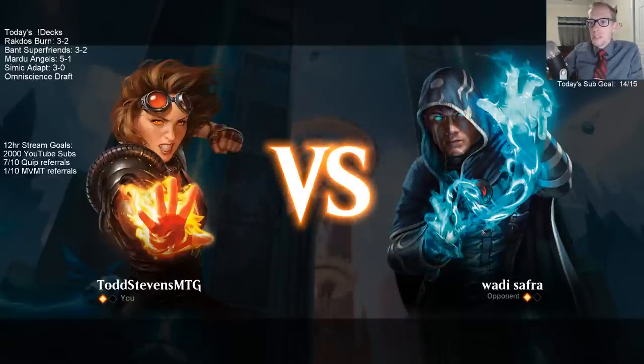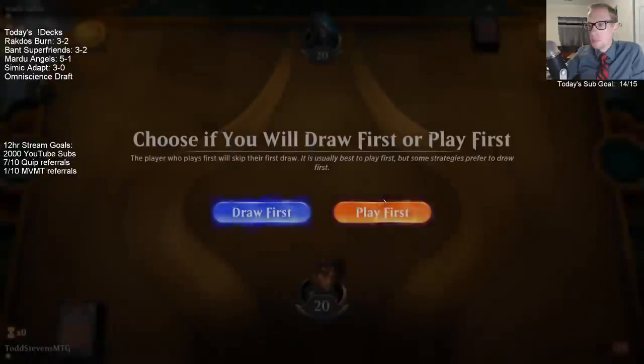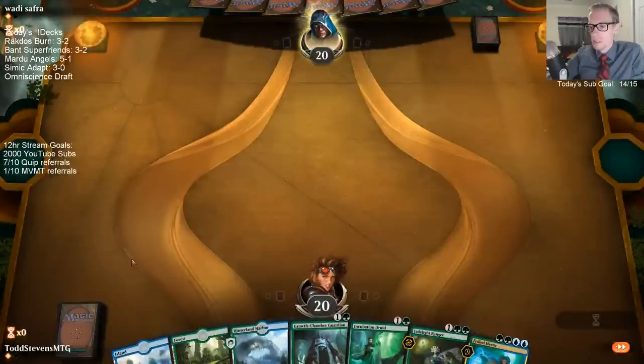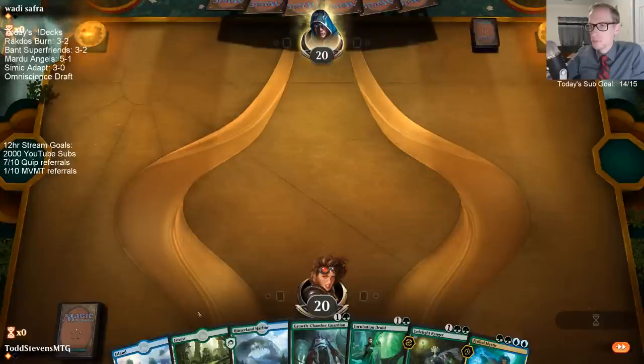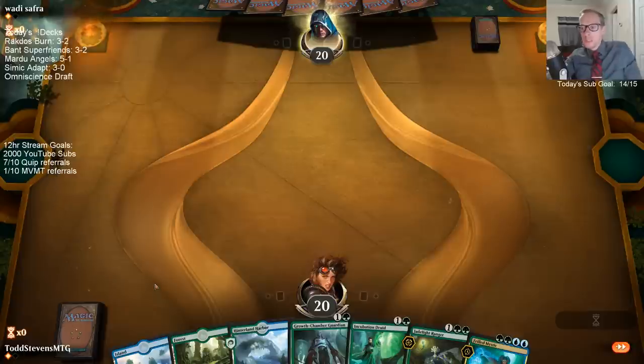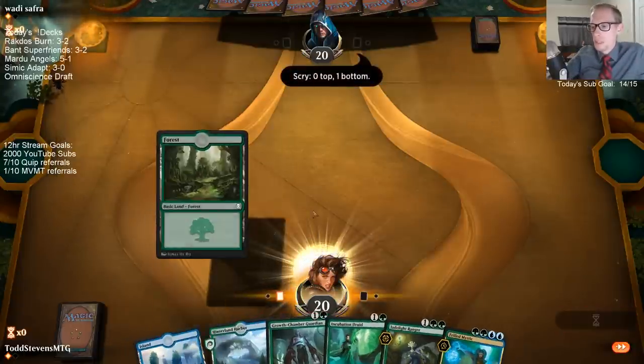All right, we are 1-1. Gotta win this to keep our perfect streak alive. And that will do. Incubation Druid on turn two. We can wait until later before we do the Growth Chamber Guardian. Big thing is our turn three. Do we want to Jade Light or hold up Frilled Mystic? Probably want a Jade Light on the play on turn three.